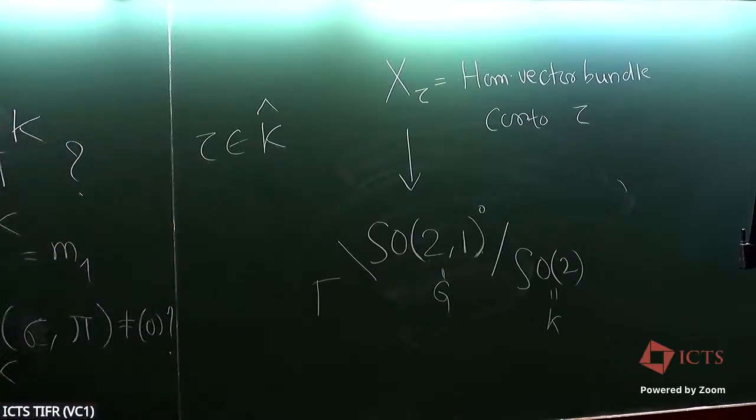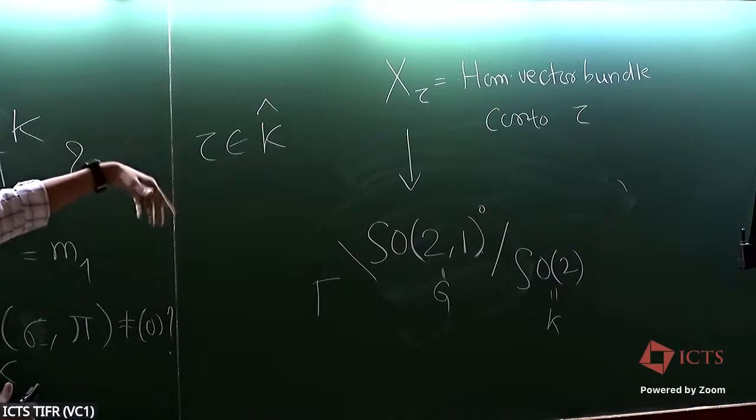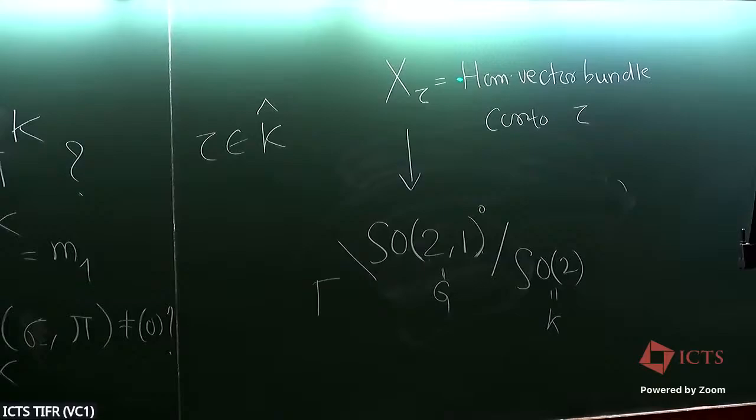So what is this homogeneous vector bundle? You look at pairs of the kind (g, v), some element in G and some element in the vector space corresponding to tau. And then there is some identification you do with respect to the K action, and you get a vector bundle. The broad idea is that the smooth sections of this vector bundle correspond to induced representations of a certain kind. And you can talk about the Laplace operator, which corresponds to the Casimir element of the Lie algebra here, and that will define an action on the smooth sections. And you can ask the question.